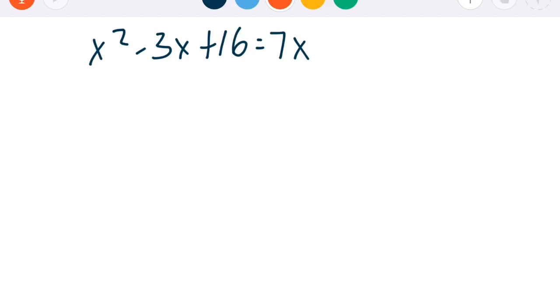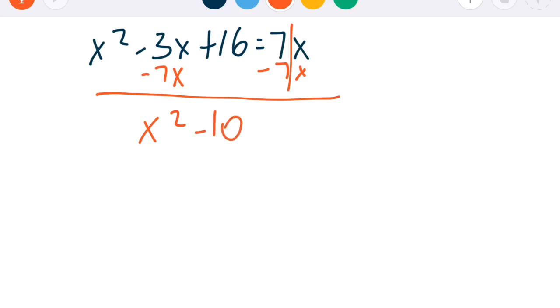This one looks a little bit different, right? Try to see what is a little bit different. Hopefully you said that this problem is not in standard form yet. We need to get this 7x over to the left side. I guess it is in standard form on the left side, but we need to have it equal to 0 on the right, so we need to get this 7x over to this side. So before we even start factoring, we need to make sure our problem is in the correct form, it's equal to 0. So that is what we are going to try to factor now.